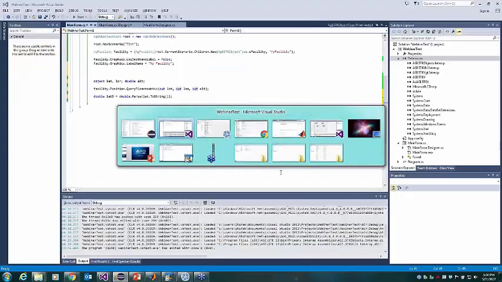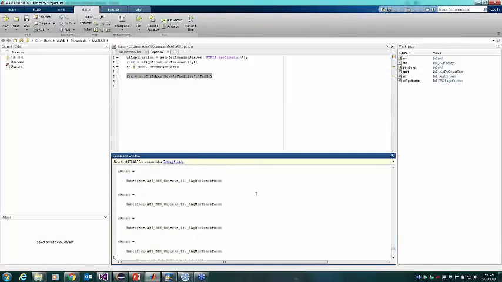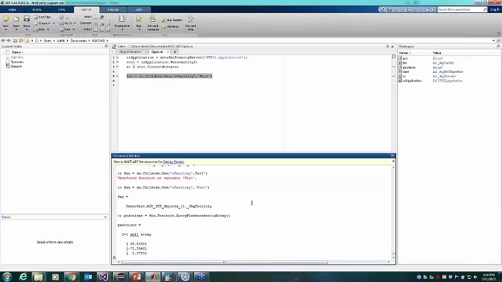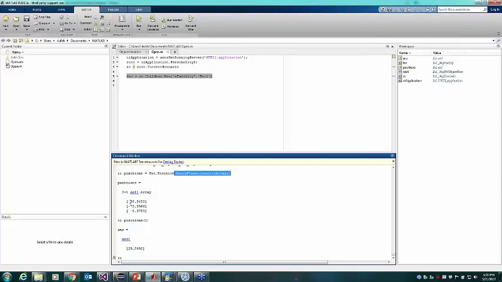Since we already have MATLAB open, here is the equivalent code in MATLAB. It will also have the same array as you can see in Java, and I will get a 3x1 cell array, and MATLAB is already going to convert everything for me into doubles. If I look at position 1, it will return my latitude value. Again, in MATLAB, arrays start at 1 while Java starts at 0, so please be careful.